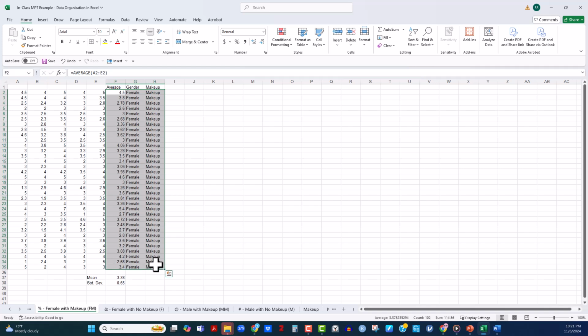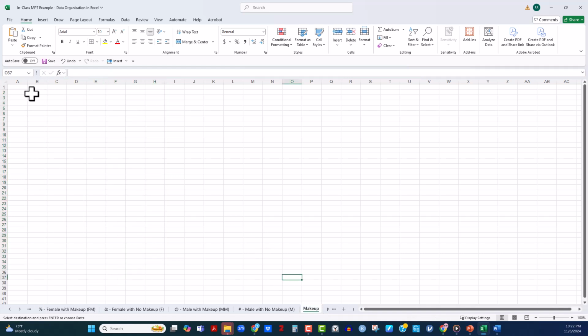Now, copying from a sheet that has a formula and transferring it to another sheet could be problematic. For instance, I just used the average formula to calculate the average on this sheet, and now I'm copying and pasting it onto another sheet. Let's see if it works.